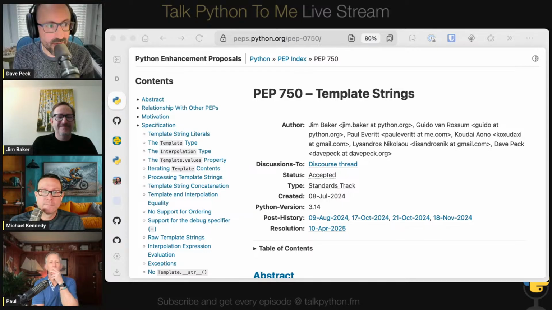Yeah, and for templates, the answer is very intentionally, they are not the same as strings. And so library authors are going to have to update their SQL libraries and their HTML libraries to expect this new template type. And that's very intentional. The other thing I would say is that templates don't have a direct route to strings. So if you call str of template, you just get the default repr back, right? Which is probably not something you want to be showing your users, or it's not HTML that you're trying to render. And that also again is very, very intentional.